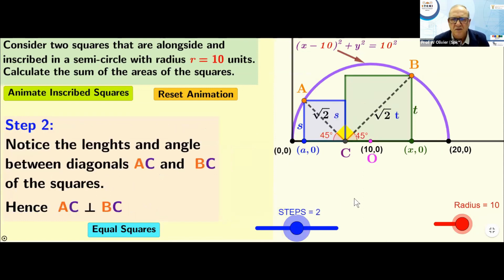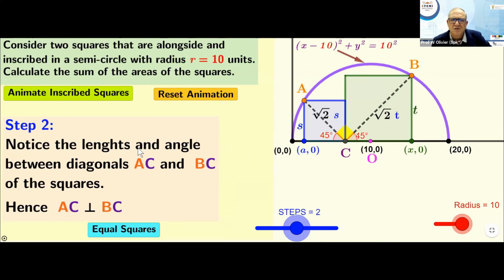This is where the creativity comes in, to visualize possibilities. The possibility of solving this problem, to find the sum of the areas of the squares in this inscribed way, is definitely linked to the measure of the diagonals of these squares. And that, of course, will be the square root of 2 times s, and the square root of 2 times t, respectively. And that is directly from the CAPS curriculum, and can be explained, nothing difficult about understanding that, okay?